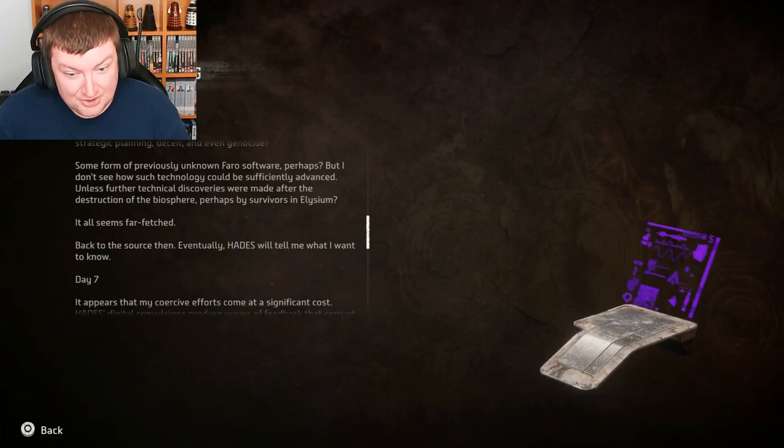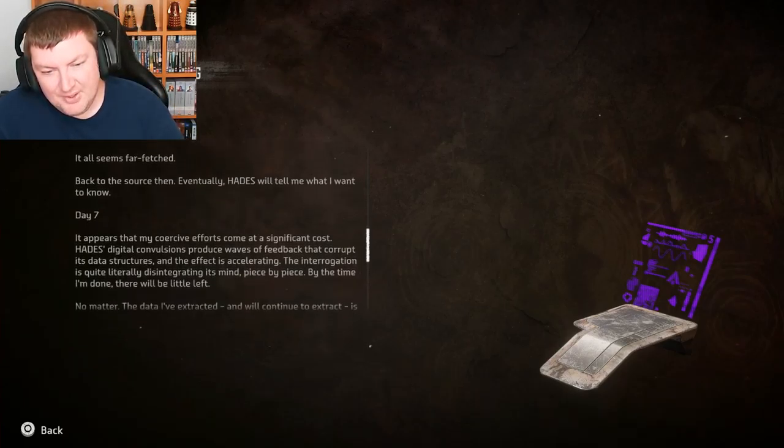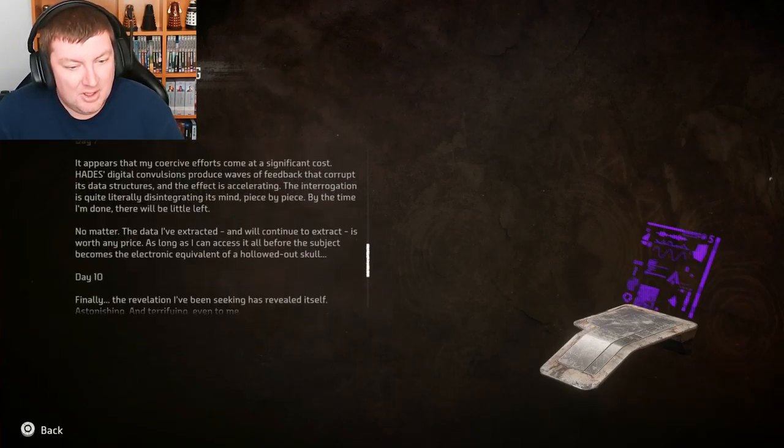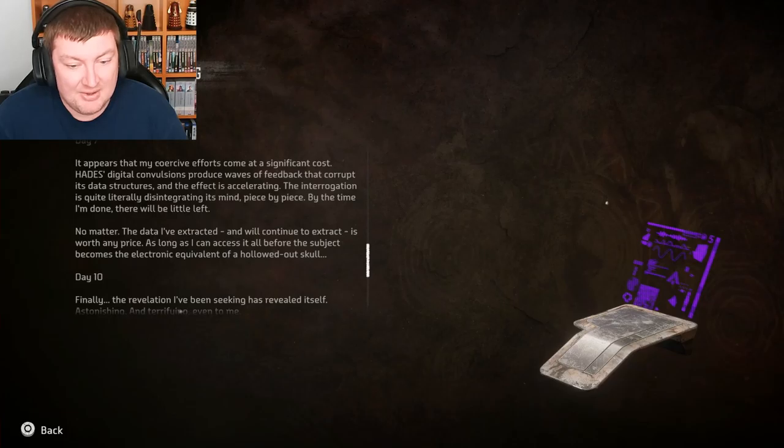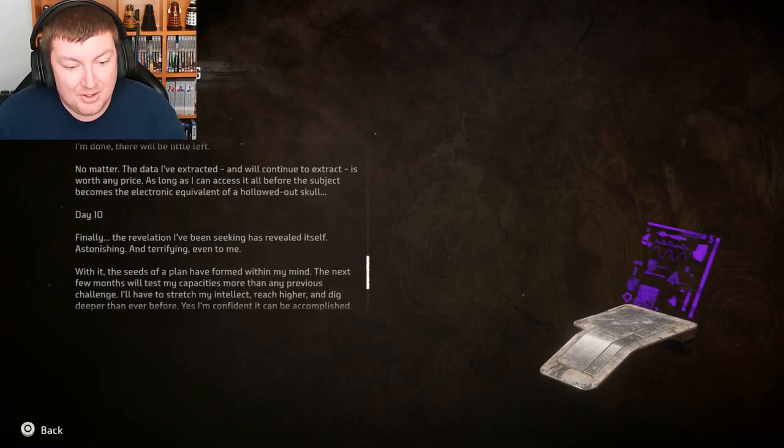Perhaps by survivors in Elysium? It all seems far-fetched. Back to the source, then. Eventually, Hades will tell me what I want to know. It appears that my coercive efforts come at a significant cost. Hades' digital convulsions provide weaves of feedback that corrupt its data structures, and the effect is accelerating. The interrogation is quite literally disintegrating its mind piece by piece. By the time I'm done, there will be little left.